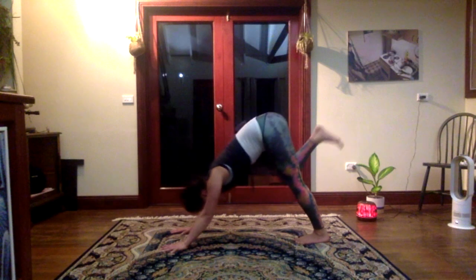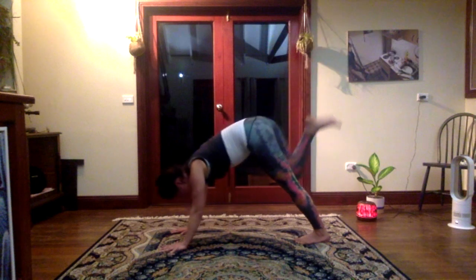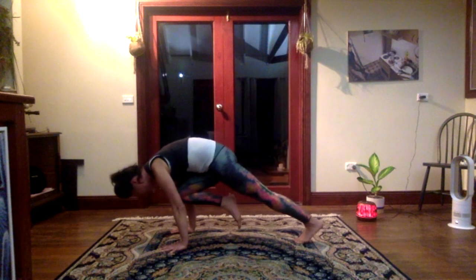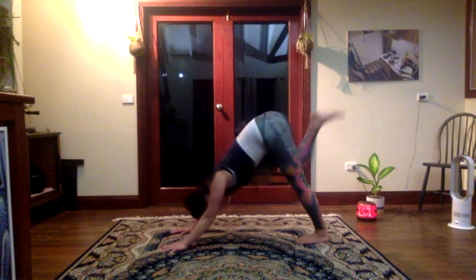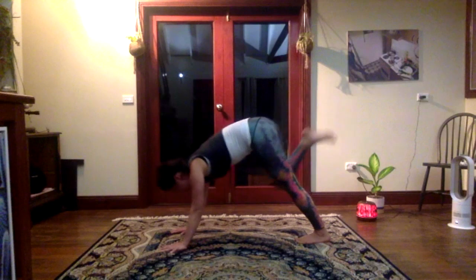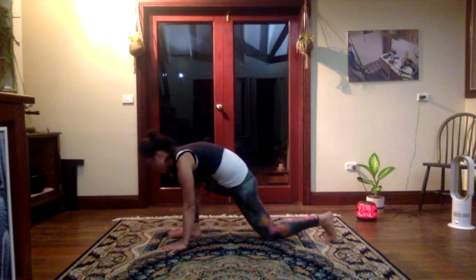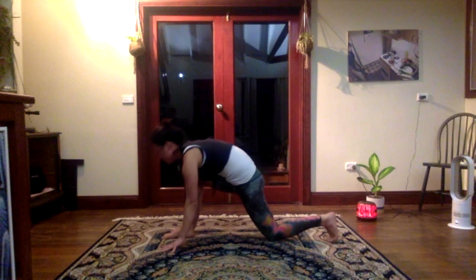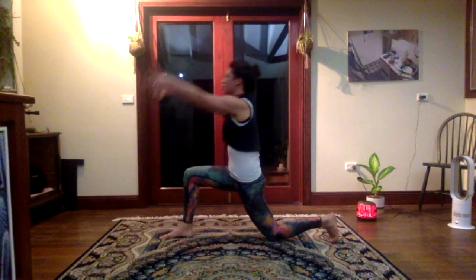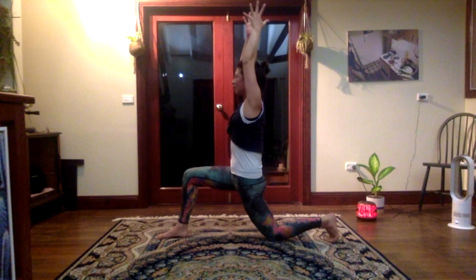Inhale, press away. Exhale, knee draws in. Inhale, press away. Exhale, stepping all the way through. Rounding left knee down, keeping toes tucked, pressing into feet. Inhale, reaching arms up. Exhale, pressing down through the feet.